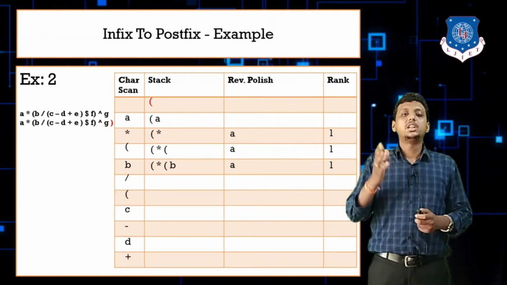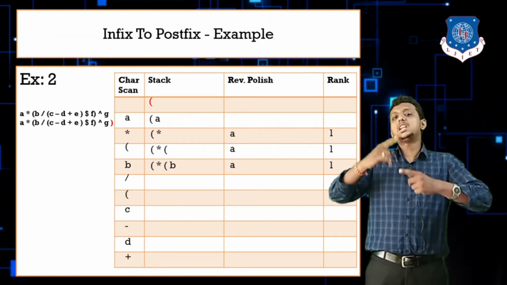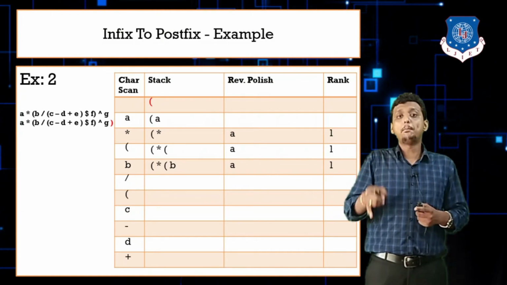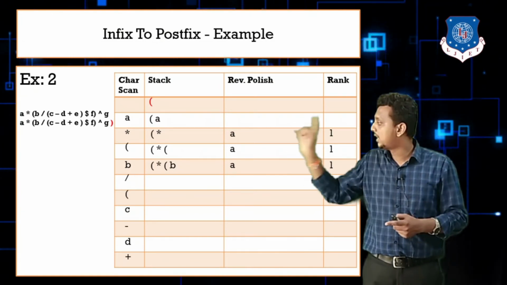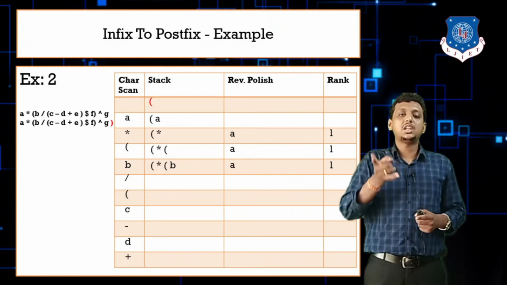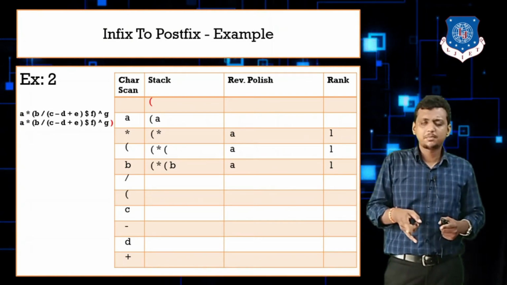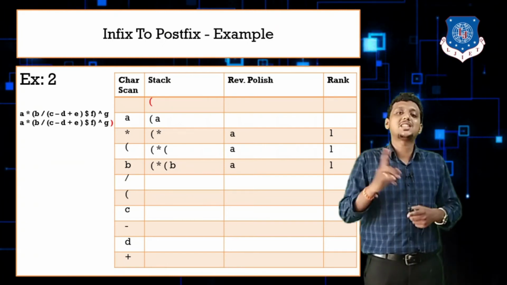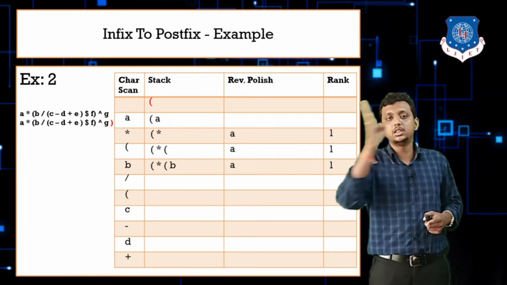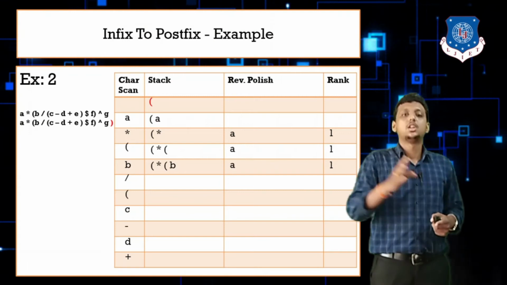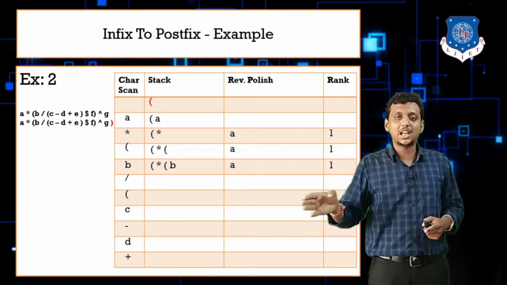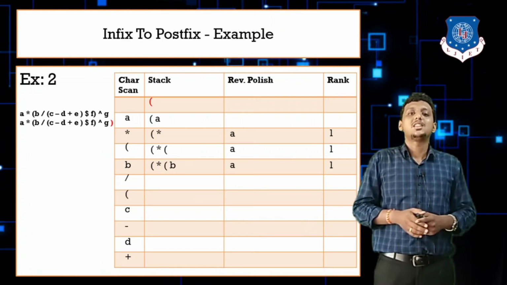Next we have division with us. So just compare division with B. B will be popped out. Now compare division with star. Do division and star both contain the same precedence? No. Okay, both precedences are different, but obviously star has higher precedence. If you remember the table like 1, 2, 3, 4, the star contains 3 and 4: 3 in the character scan column, 4 in the stack column.